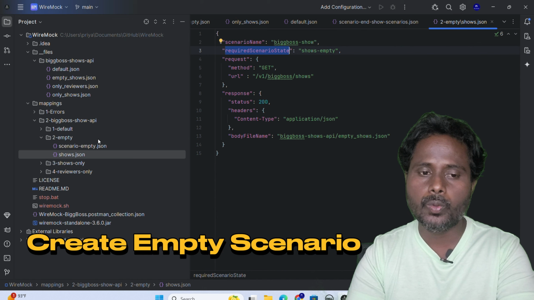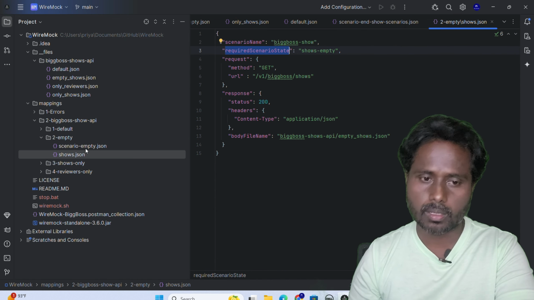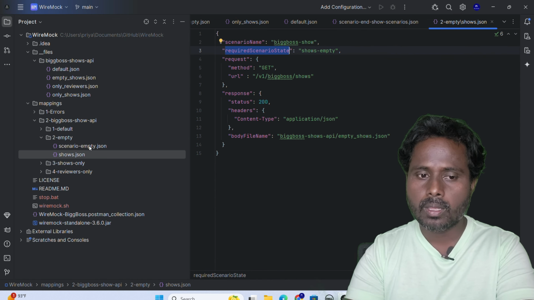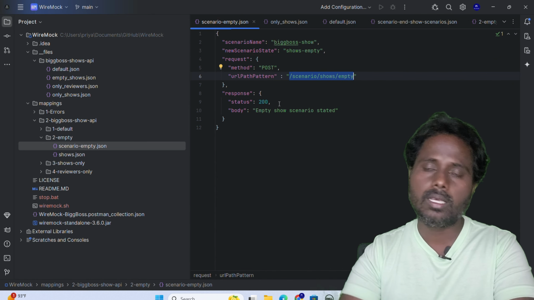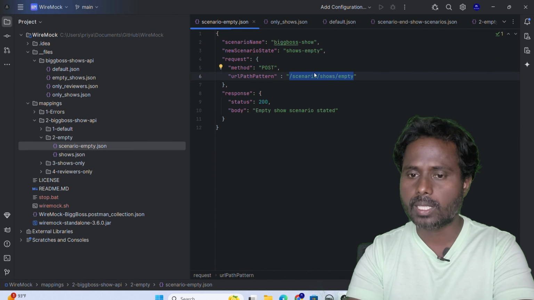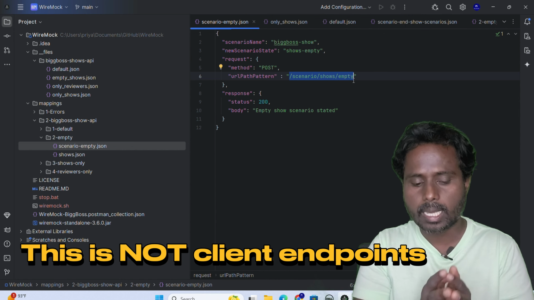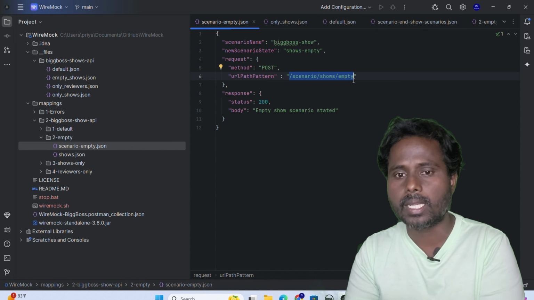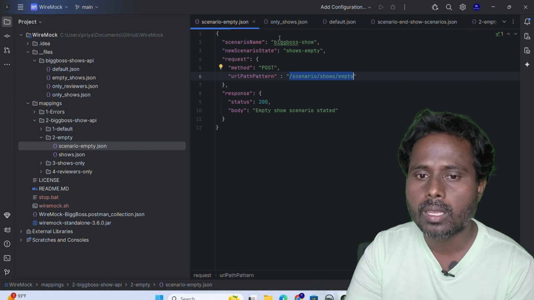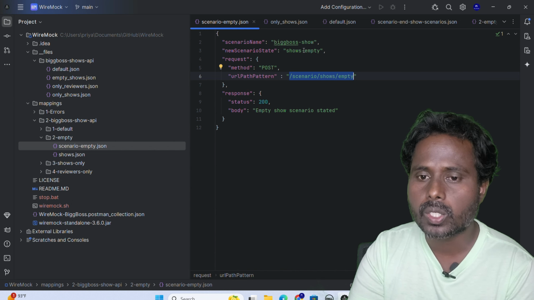For example, if you wanted to put the system into the empty scenario, for that I created another URL pattern, which is nothing but scenario/shows_empty. So this URL helps us to put the current server into that particular state, which is the new scenario state, shows-empty.